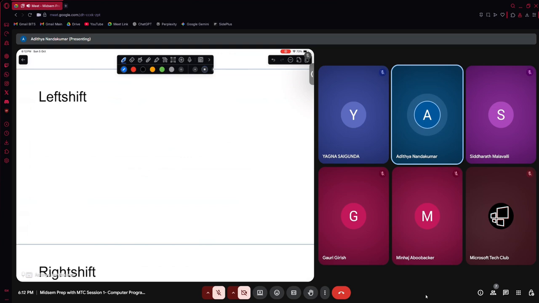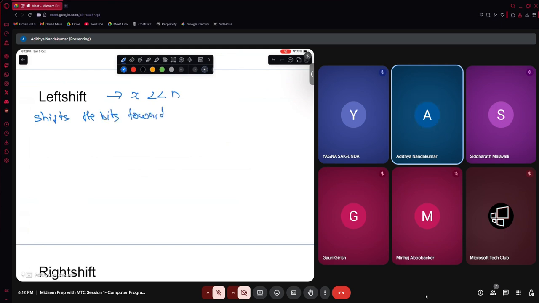Next, we'll come to the left shift operator. This is basically this symbol over here, the left symbol. What left shift does is it shifts the bits towards the left by n. We represent it as x left shift n.